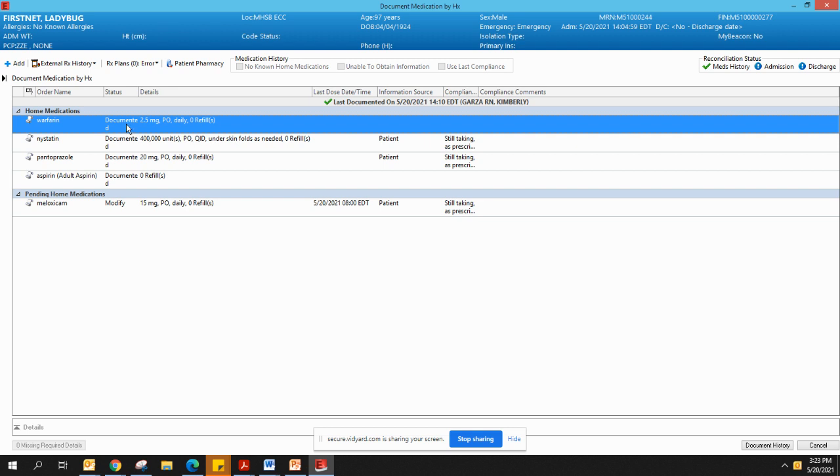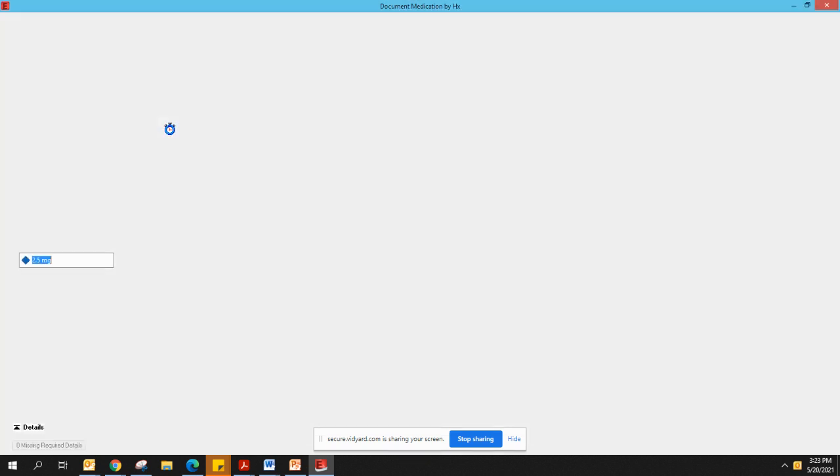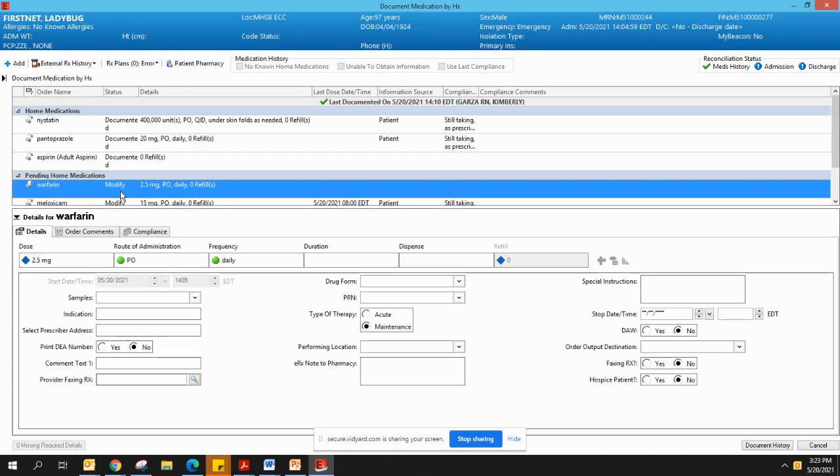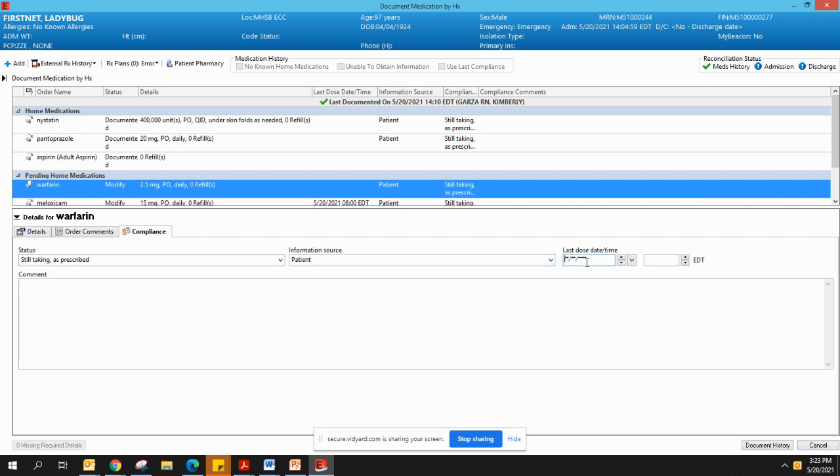Okay, we'll say there's no changes with this warfarin. It's still the 2.5 milligrams by mouth daily. So I can just pull up the details. And I don't need to make any changes to any of this, but I do need to say the last time they took the medication. So I will put that in there on that one.